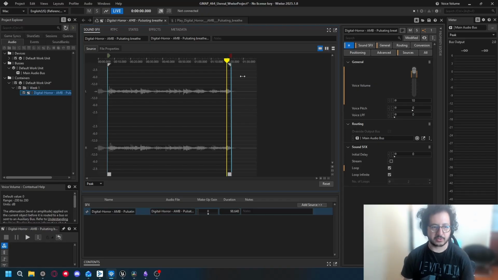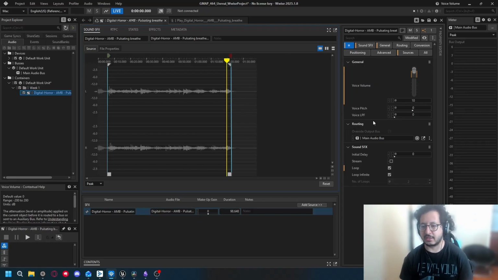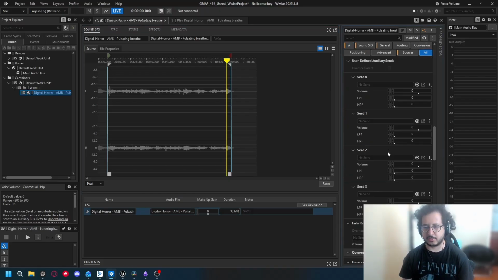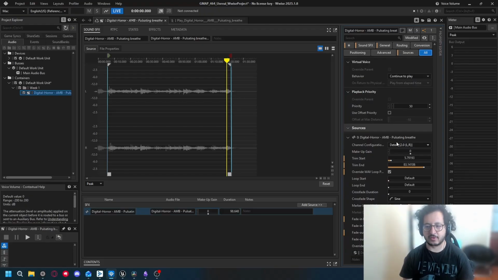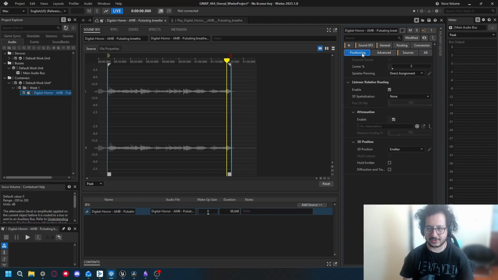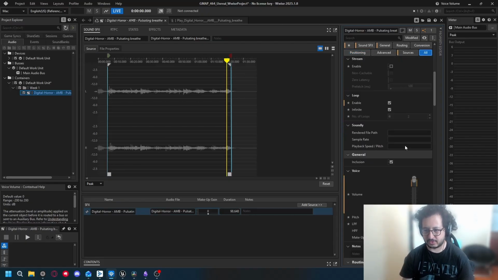So how do we do attenuation? Well, there are a couple of ways that we can manage that. The one that I'm going to do right now has to do with the specific configuration of the sound. I'm going to go here in my right pane, and I'm going to click on all. In here, we are going to see all of the different things that you can configure for this audio source. In specific, the one that I'm looking for is this positioning one, because I know that that's where it is. I don't necessarily have to keep there. I'm just going to click here on positioning because it's where I'm going to find it. But you could just go to all and look for it.